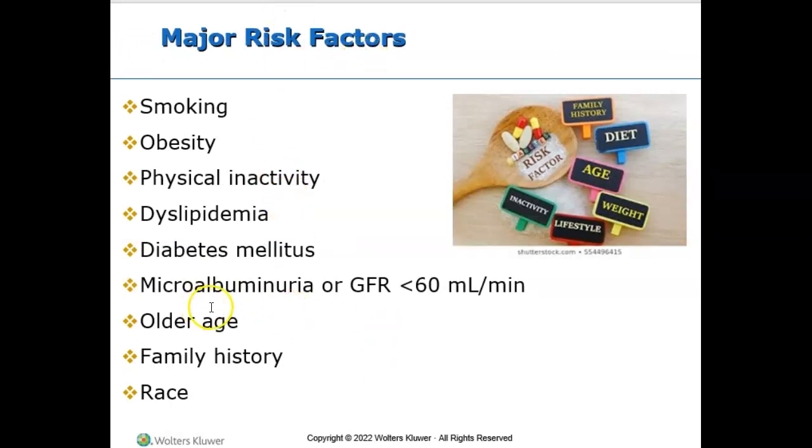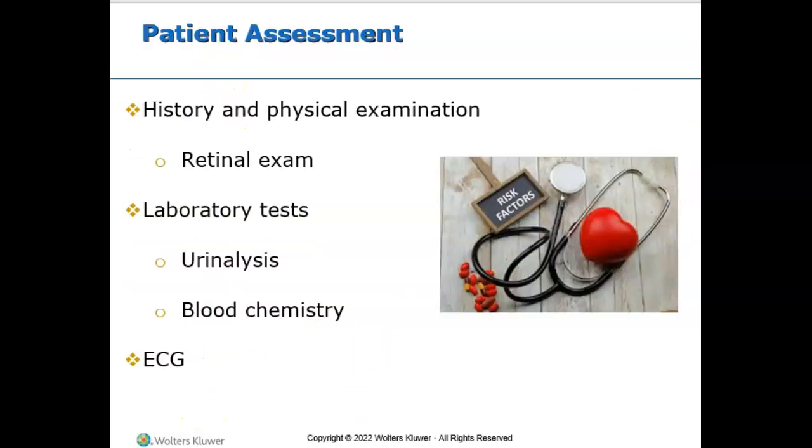There's your major risk factors. This microalbuminuria, remember levels of albumin, and that's on your list of labs to know. I don't think it's worded that way. GFR is glomerular filtration rate less than 60. So that's showing that perhaps your kidneys are starting to slow down a bit. So these are all the things that can, dyslipidemia, that's high cholesterol. Diabetes, all the rest I feel like are pretty self-explanatory.